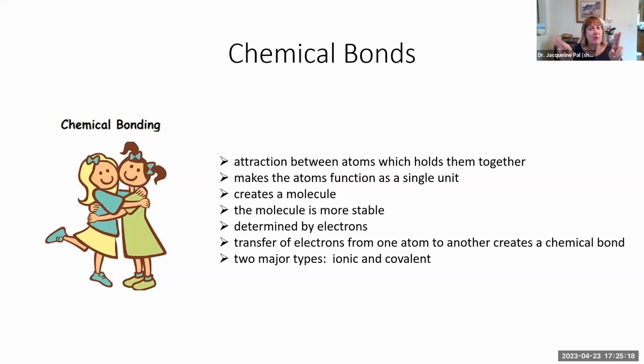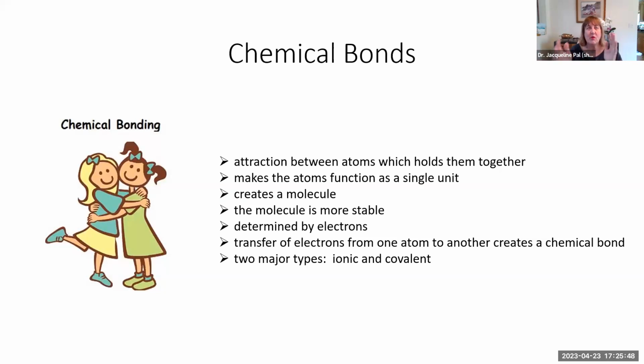rather than as two atoms each doing their own thing. And remember, two or more atoms put together forms a molecule, and we're going to use the word molecule because if it's a compound, it's a molecule. So we're just sticking with the word molecule. Once we are bound to each other, then that molecule is more stable than either atom by itself. And the type of bond is kind of determined by how many electrons each atom has and that kind of determines where the electrons are.